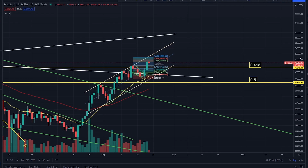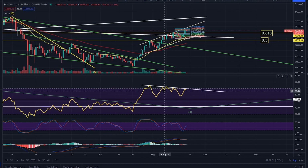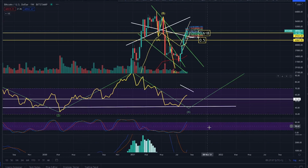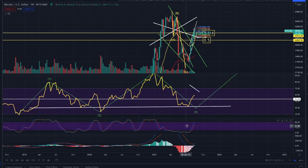But yeah, it's Bitcoin. It's looking relatively healthy, but you are creating a little bearish divergence on the daily. So you do need to see that trend line broken to break out of this little rollover structure that you're doing for yourself. So yeah, come up here, consolidate, break out, you break this divergence, and you're looking really good, because you have got a bullish cross on the MACD as well, which is coming into play right there. And on the weekly, we've got the MACD bullish cross as well. It is a bit of a lagging indicator, to be honest with you. The stochastic RSIs are getting a little bit overextended just there.